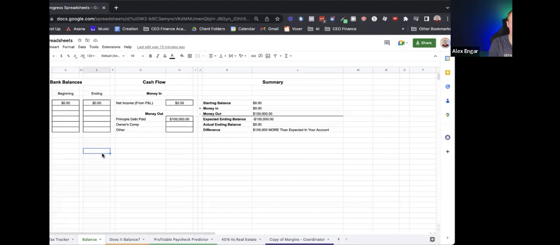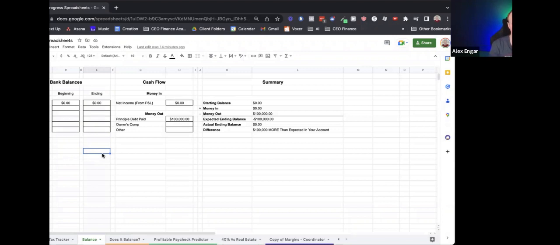Ultimately this happens for a couple different reasons. One is you might be moving money in or out of your bank account throughout the month that isn't showing up on your profit and loss statement. So for example, anytime you pay yourself, and it's not through W-2 salary, or anytime you transfer money from one account to another, or anytime you're paying off debt that's principal pay down, meaning it's the initial amount that you took out as a loan or from a credit card, that money moves around, but it might not show up on your profit and loss statement. In fact, it probably won't if it's one of those three cases.